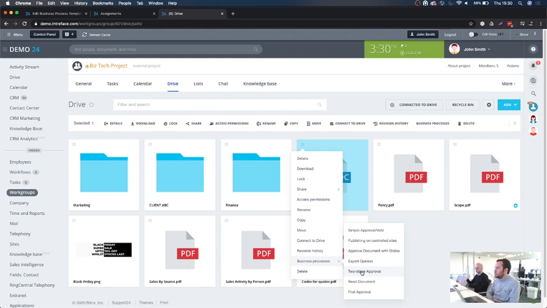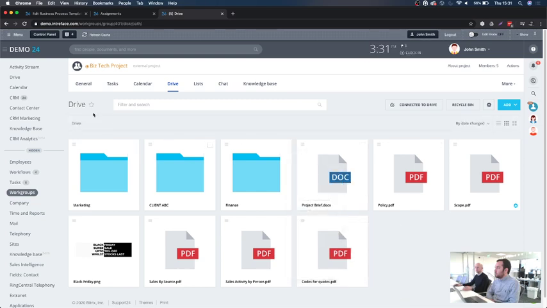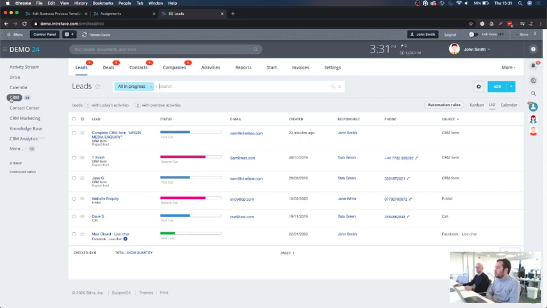Two-stage goes to one person, then to the second for approval, and then you can change the status of the document. So those exist by default every time you create a work group. If you created your own business process and you want that to populate in a work group, then you're going to need to do it differently, and you're going to need a self-hosted edition of Bitrix to do that.